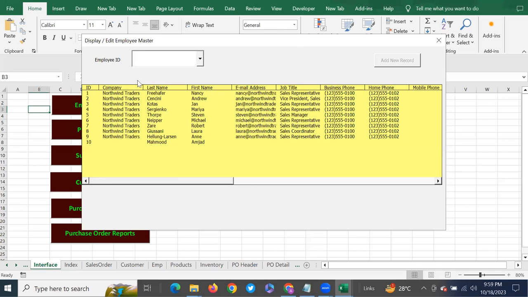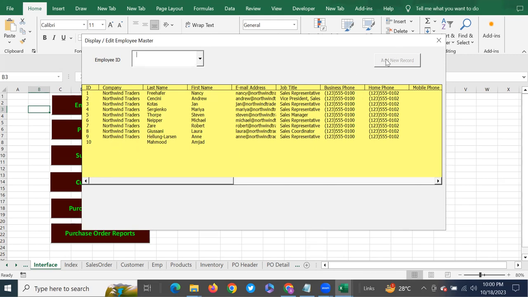So when we click here, when the form is initialized, it comes with a disabled button so that nobody accidentally clicks this button and a record with improper information may not be inserted, right?